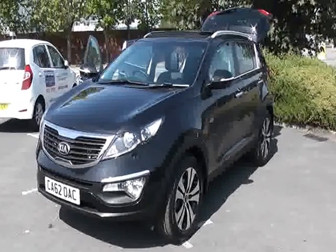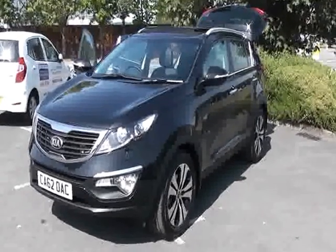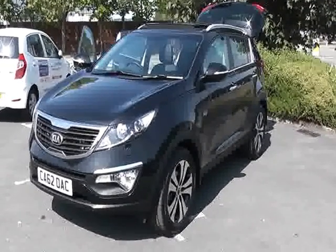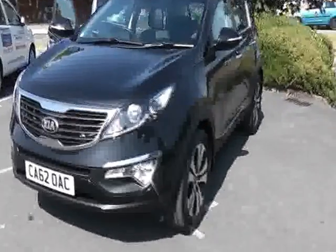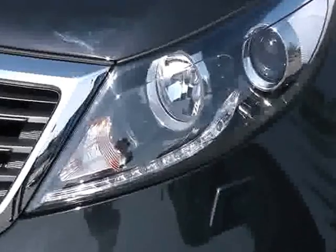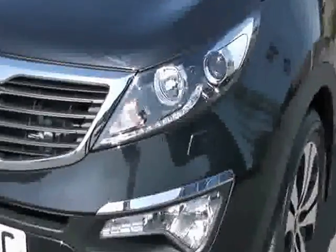Here we have a very nice Kia Sportage 2 CRDI diesel in black with black and silver alloy wheels, daylight running lights and front fog lights. So a closer look at those daylight running lights. As you can see, the ones underneath the headlights themselves illuminate when the engine is running, not the case now because the engine is not running, as you can see here.